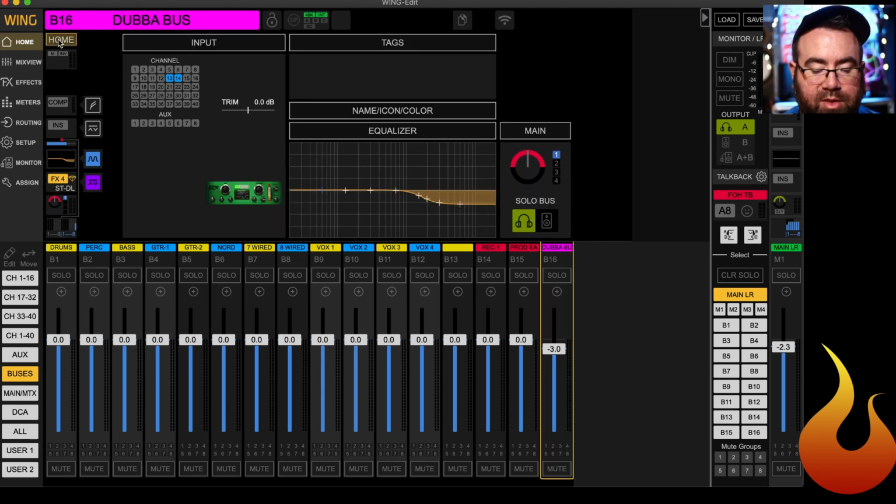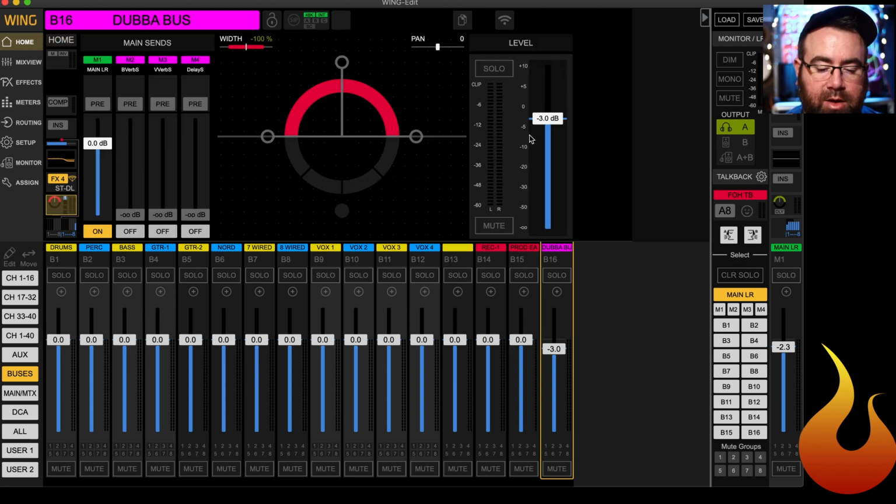So the dub a bus takes anything you send to it, it's a subgroup, and it inverts the left and right imagery. So practical example, let's say that you have a guitarist who is on your left side of the stage, so as an audience perspective, house left. What I like to do is pan that musician hard left, send them to the dub a bus, and then the dub a bus, just like you can see on here, it's, again, red, so it's inverted. So instead of being left and right, it's right and left.